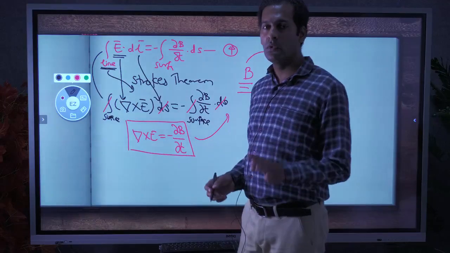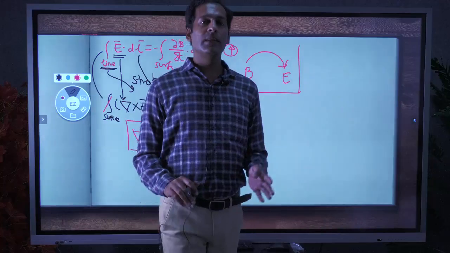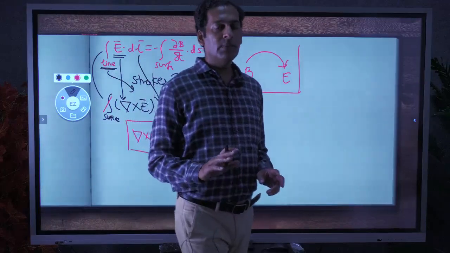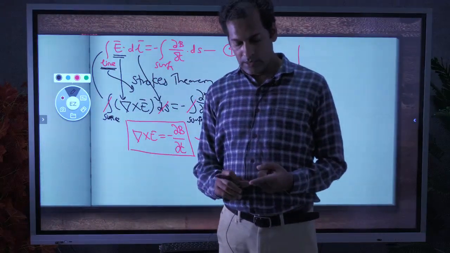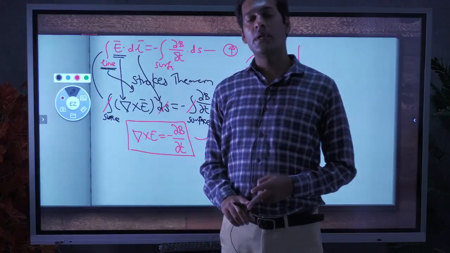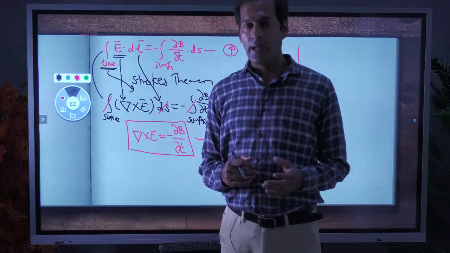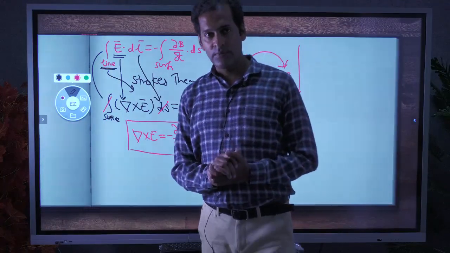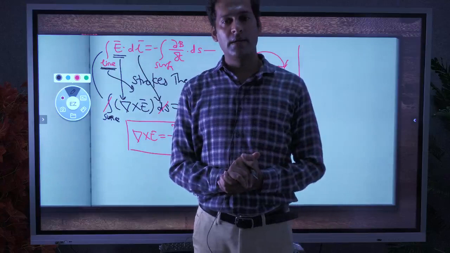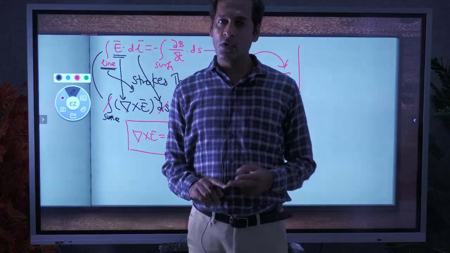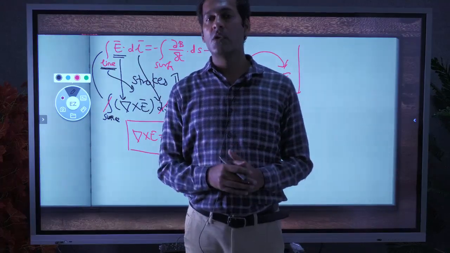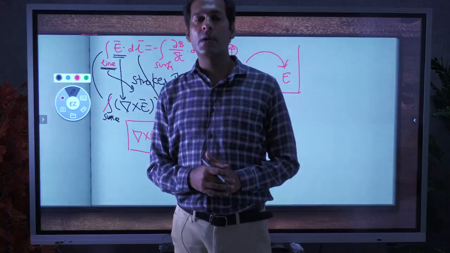Now let us discuss the fourth Maxwell's equation. Fourth Maxwell's equation is based on the Ampere's circuital law. On this topic there may be two questions. One will be related with the concept of displacement current and the inconsistency in Ampere's law, which was removed by Maxwell, and its derivation. So as we discussed in the previous session, Maxwell has taken the earlier equations derived by the scientists. First two equations he has taken from Gauss law. Third one is based on Faraday's law of induction. Fourth one is based on Ampere's law, and he improved the Ampere's circuital law.